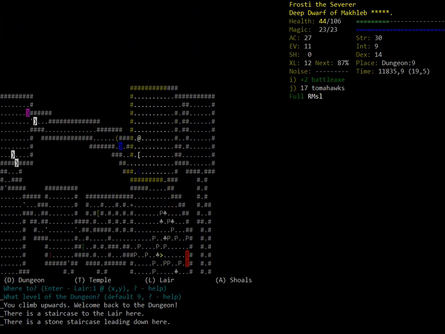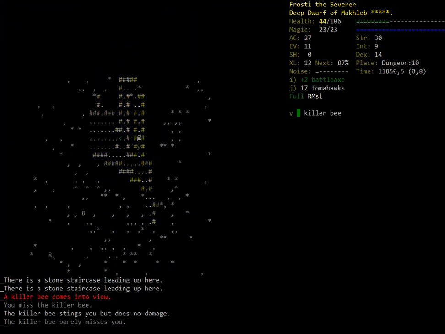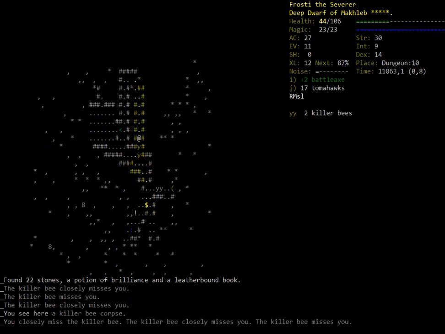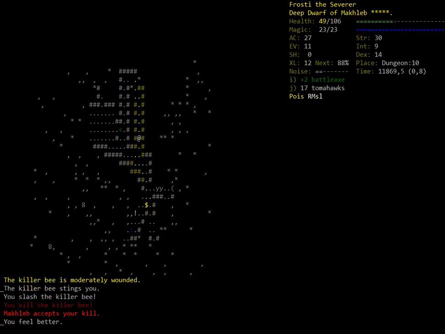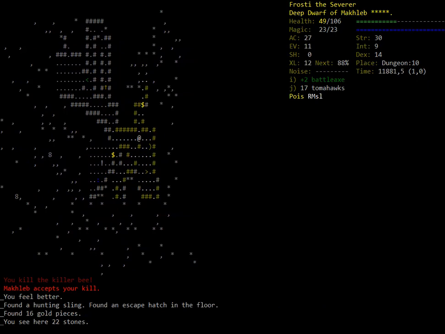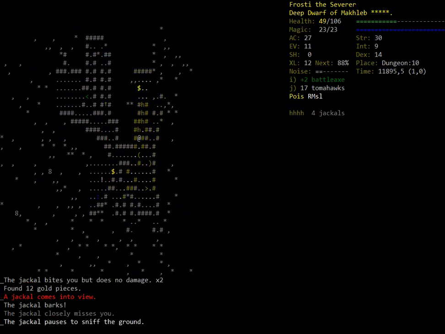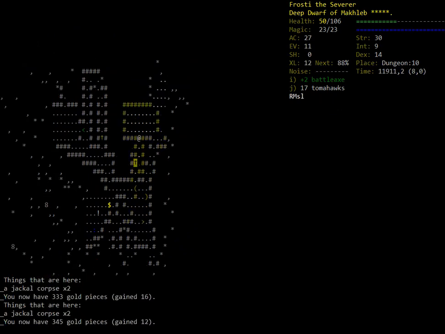Level 10. Okay, which is right here. Okay, some more killer bees. Or a killer bee. Oh, there are some more. Poisoned, which, for whatever reason that I'm glad for, does not do anything to me. Hunting sling. Stones. Jackal came into view. Oh, all the way up there. Please come here. Oops. Let me slay you. One by one. Okay. Slowly regenerating some health.